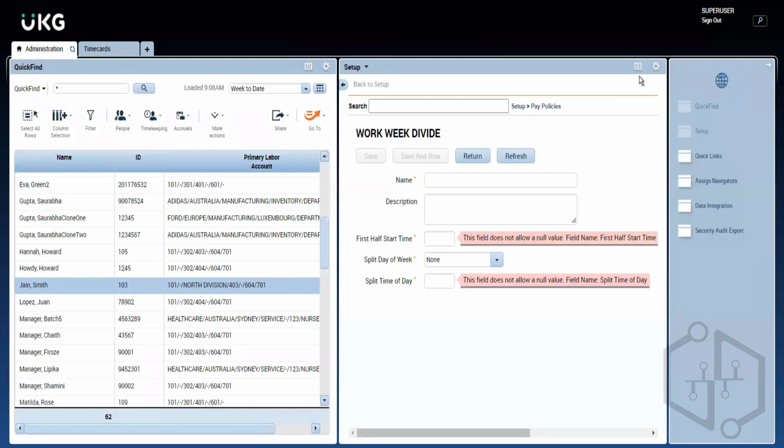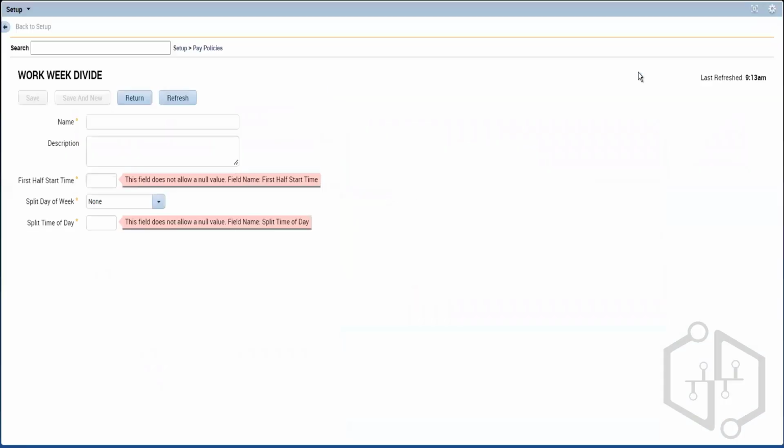Any confusion here? No, we're just changing the standard one, right? Yeah. When the work week starts, or the pay period starts, that's it. Usually, we will not do it. Some companies might have a discrepancy and say that their work week will start on Monday.